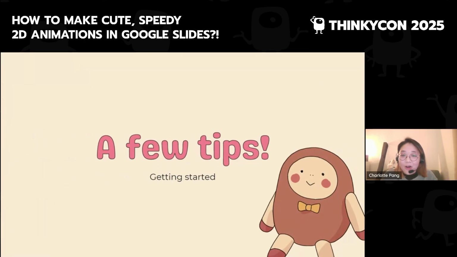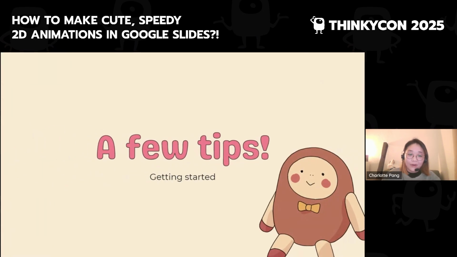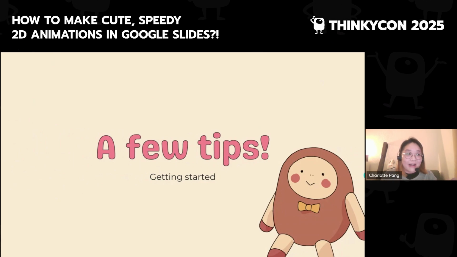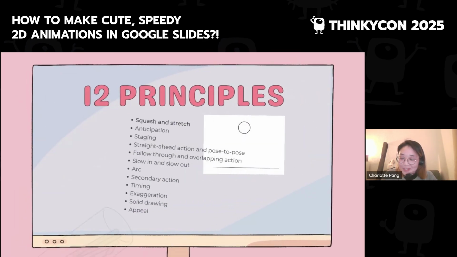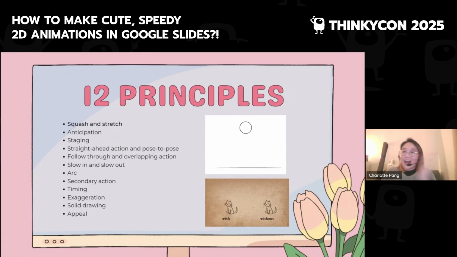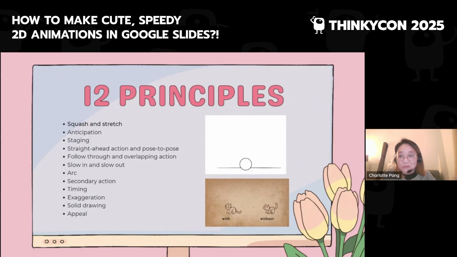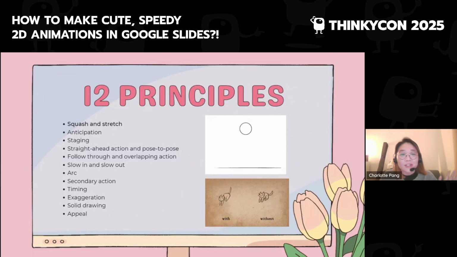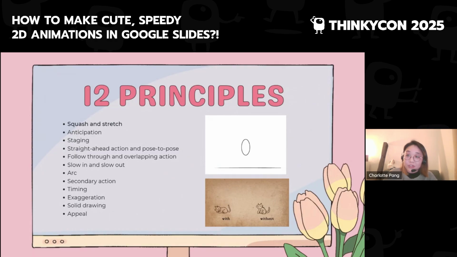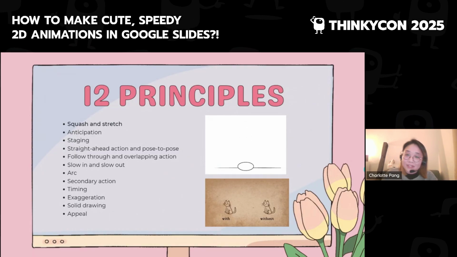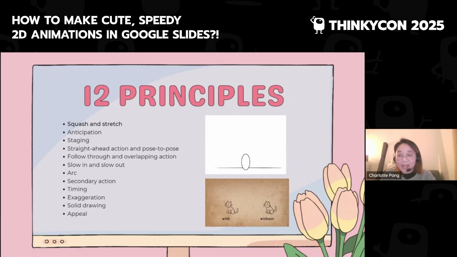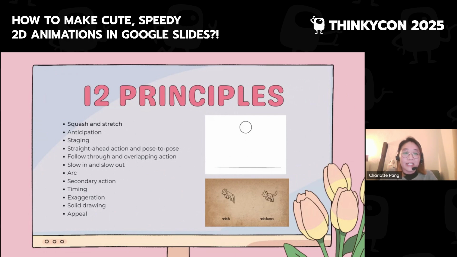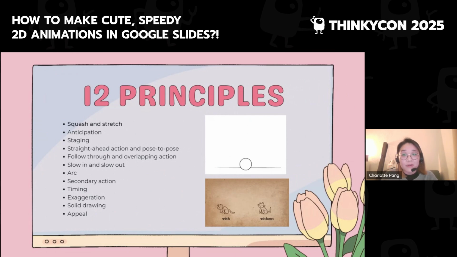We're going to start off with a few tips. We're going to deep dive now into the talk aspect of this. We're going to talk a bit about what animation is all about and the 12 principles of animation. I have to preface this with, to be honest, 12 principles are so many, so overwhelming. We're probably going to focus on one thing today, squash and stretch. And I would also advise that if you're a starting out animator, or somebody who's just starting out in art in general, it's probably a good idea to focus on one or two of these to start with.